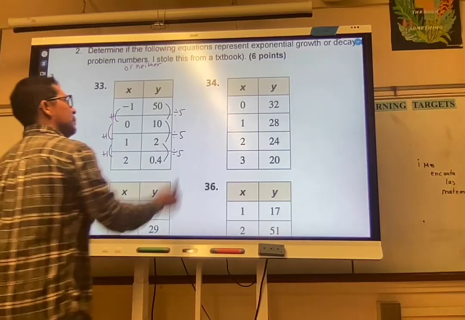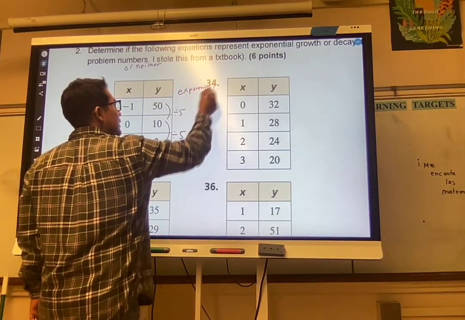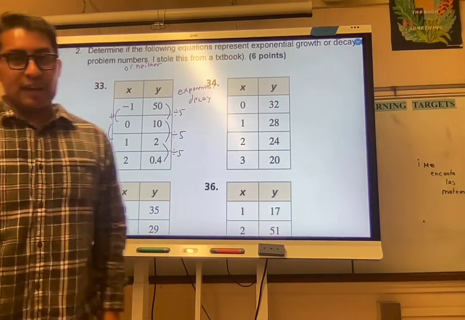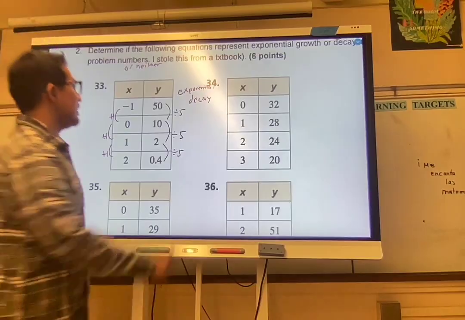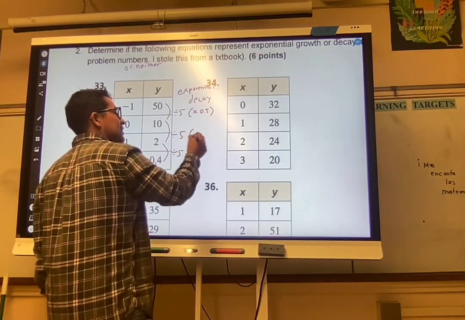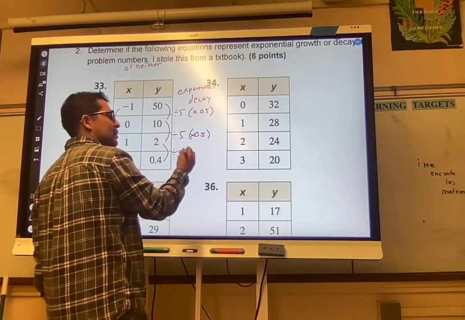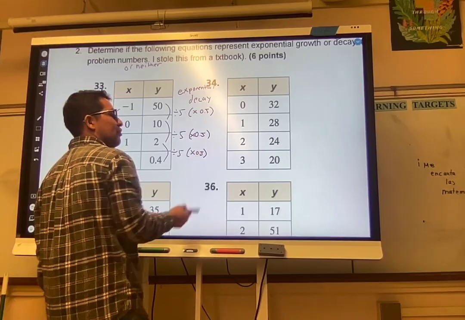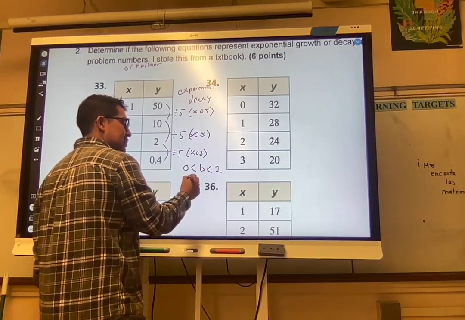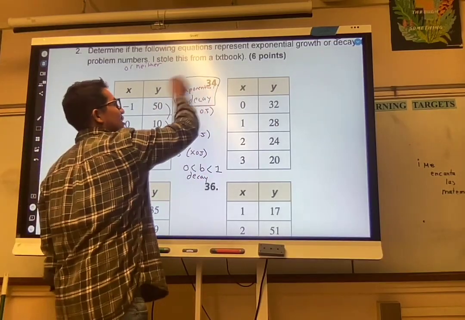So this would be an example of exponential decay in this case, okay? Now, how do I see that? Because you might think, oh, it's growing, I keep dividing by 5. But what I'm really doing is I'm multiplying by 0.5, right? Every time I'm multiplying by 0.5. I don't keep 100% of whatever this is, I only keep half of it. That's equivalent to multiplying by 0.5, okay? So here, since b is a number that's less than 1, that's when we say it's decay. In particular, b is 0.5. So decay is my answer here.